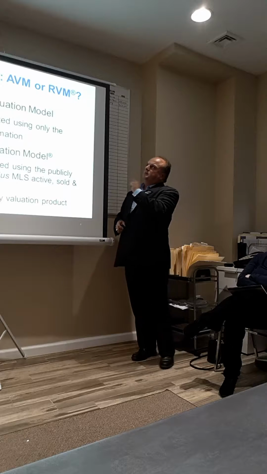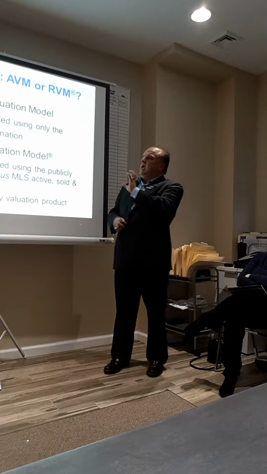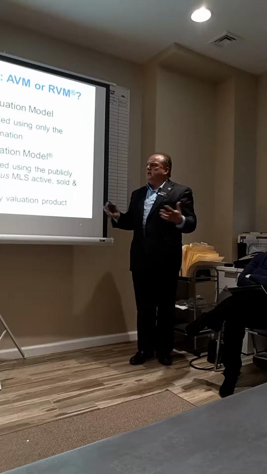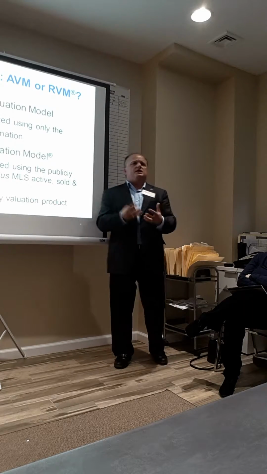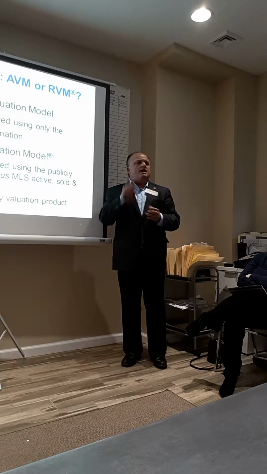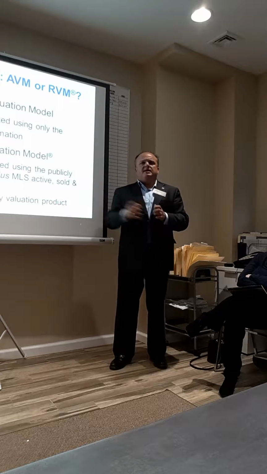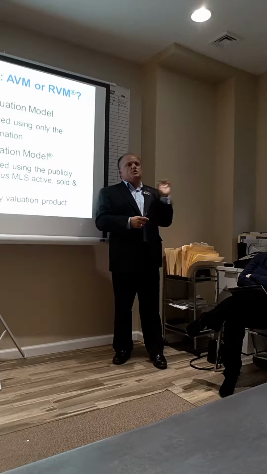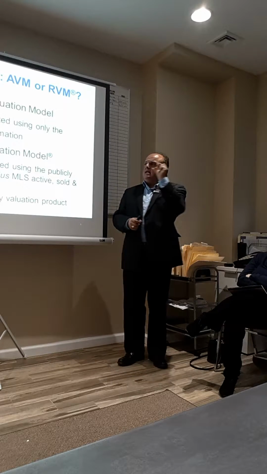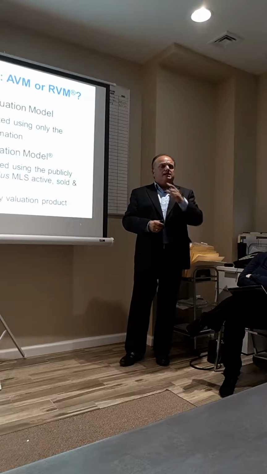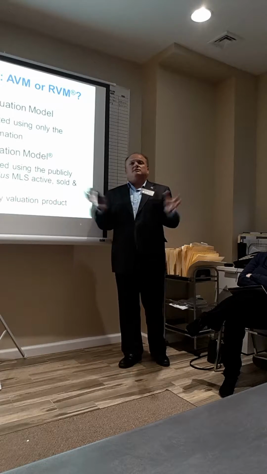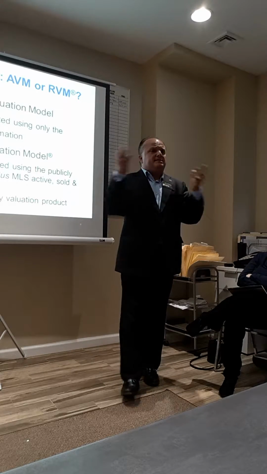Now, the automated valuation model and the realtor's valuation model, people have a problem with this because they go, well, wait a minute, if it's supposed to bring valuation into my RPR, then what am I doing wrong? Well, you're not differentiating between distressed properties and non-distressed properties. So when you do your searches, you have to take out the distressed properties because that's distorting your value. A lot of people don't realize that when they do RPR. They figure, let me put them all together and do the hokey pokey and spin myself around.